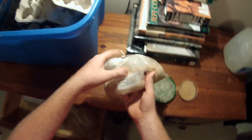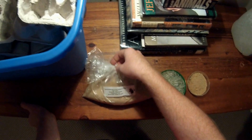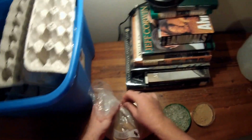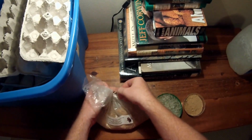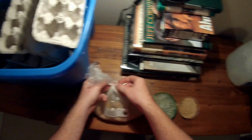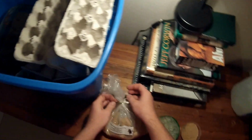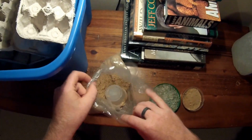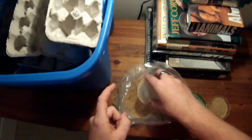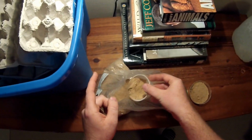So I have this roach feed, roach chow, super high protein. Crickets love it. I think it's better smelling than cricket food. I think the orange cubes that you usually feed crickets really stink. I mean, roaches will eat that, but it smells bad and it makes your colony stink faster. This stuff just kind of smells like dog food. So, I mean, it's not bad. I wouldn't be surprised if that's what it's mainly made out of, because there's a lot of protein in dog food.